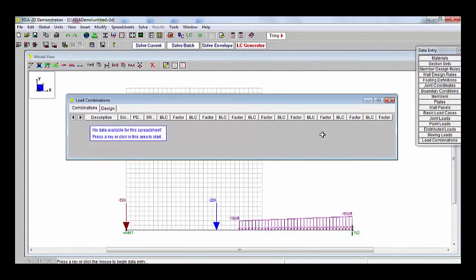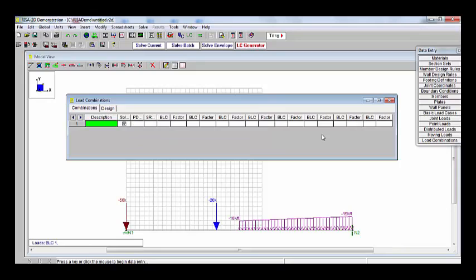Now the load combinations window appears. Click in it, and all these different load combinations and factors show up. What this is for is to give certain loads certain degrees of importance. So if you're doing a load combination between dead load and live load, the live load would get more importance than the dead load, so it will have a higher multiplication factor.